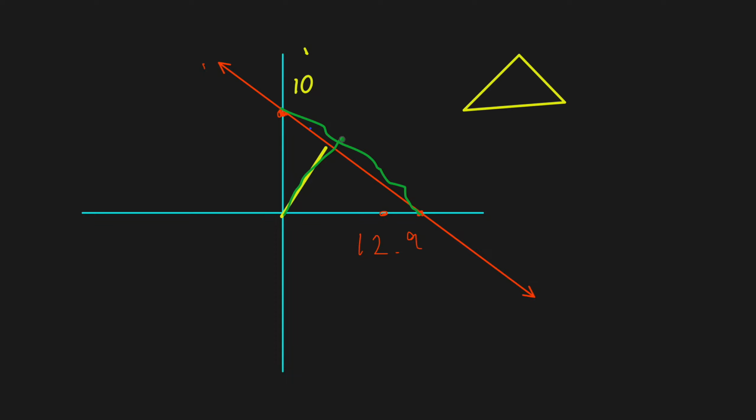So I redrew it, and I probably should turn off ink to shape. But the question is asking us for this distance here, and that distance is going to be perpendicular to part of this line segment. Now, in simpler problems, it turns out that this line segment would be the midpoint between 2 points. But that would only occur if the 2 points are the same distance from the origin. In this case, all we know is that this distance down here is going to be the 12.9, and we're trying to find a certain angle here.